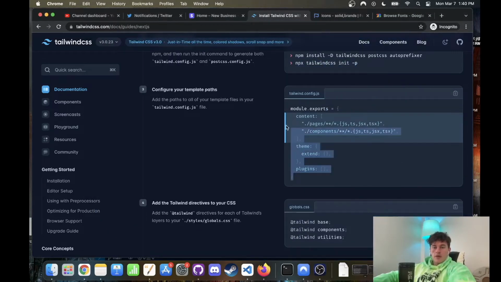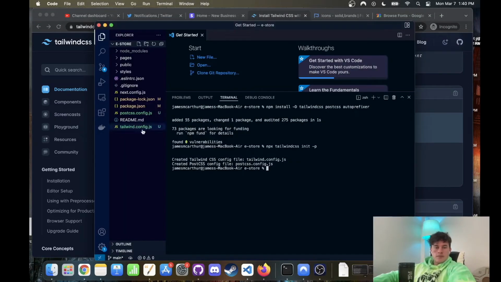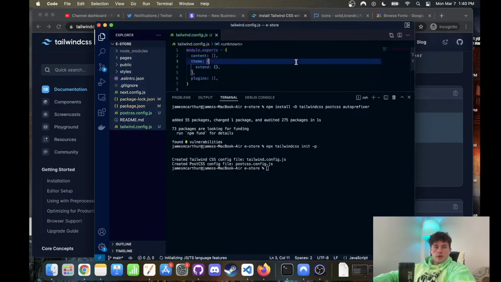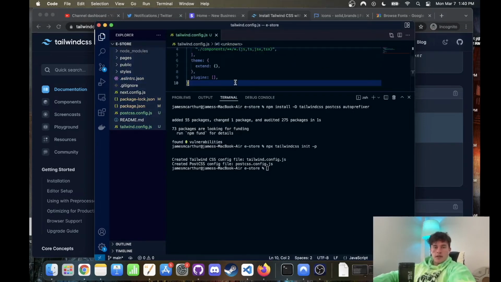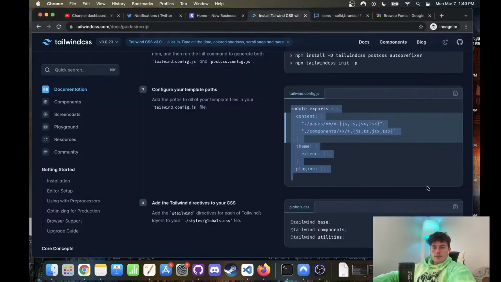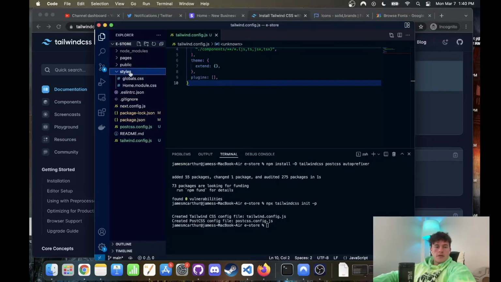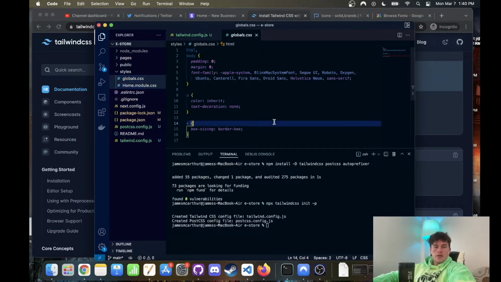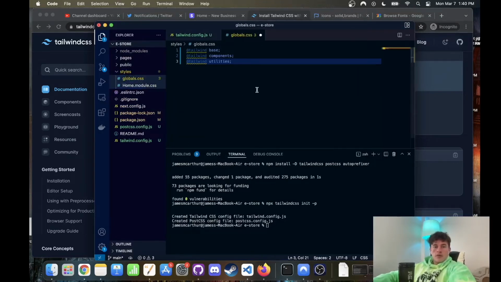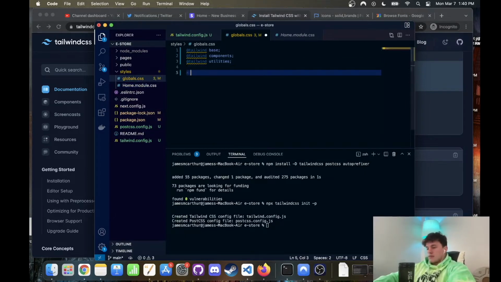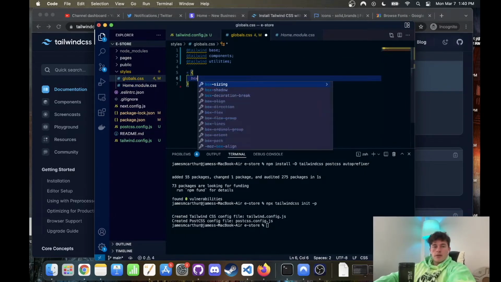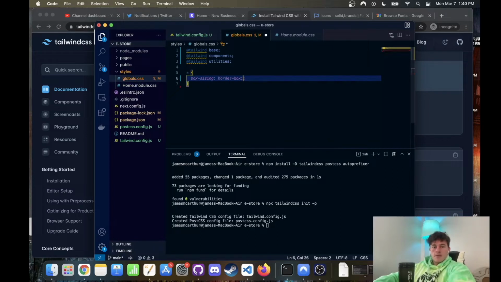We're going to copy all of this information into it. Replace everything there currently is. Nice and easy. Then we're going to copy these into the global styles. Remove all of that. Save. And just while we're in here, we're going to add in some root styling. So it's just going to be box-sizing border-box, margin 0, padding 0. Cool.